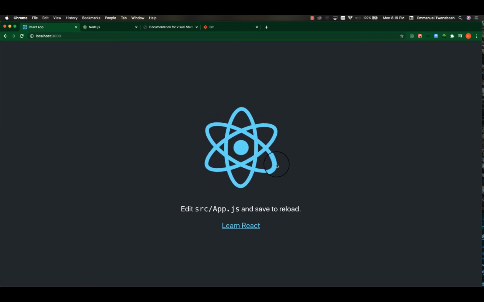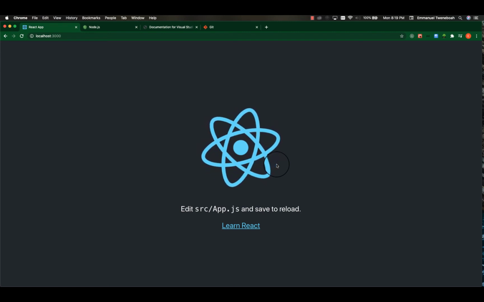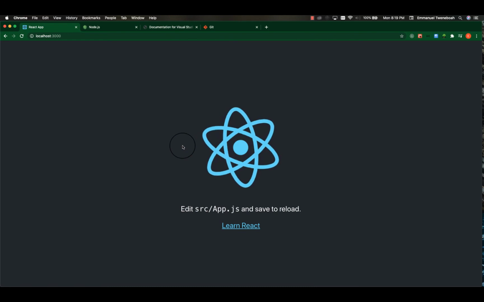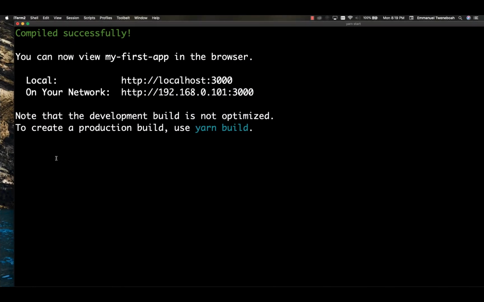To make some changes to that, open the folder that you have created inside your VS Code. To do that, let me cancel the server running React, and then I didn't teach you this code. code . means open this project in my VS Code, or any text editor of your choice.